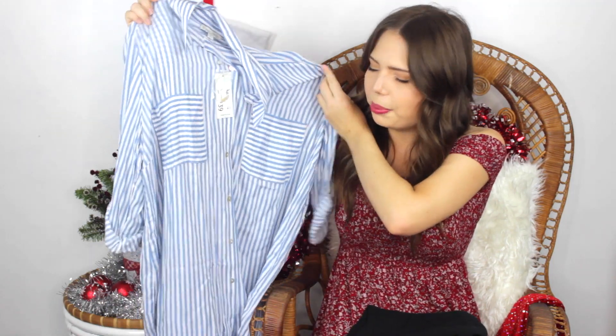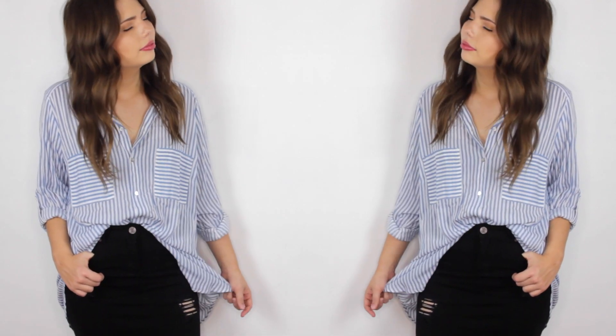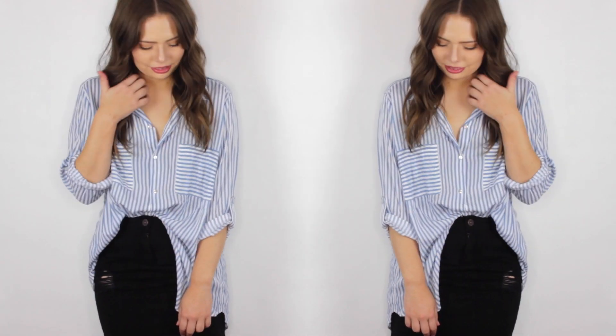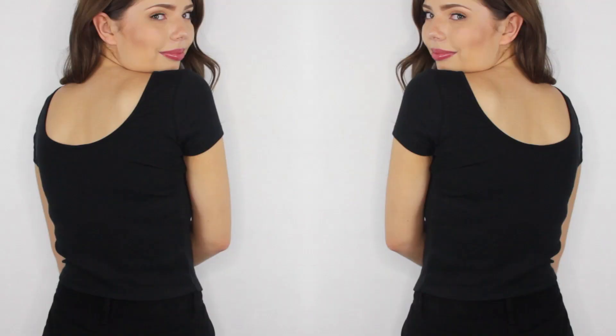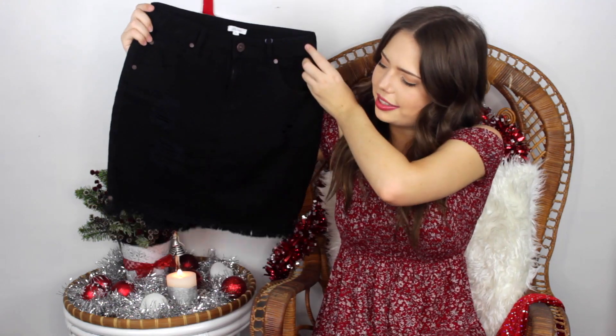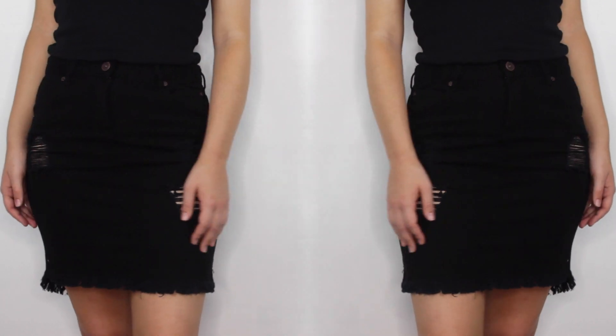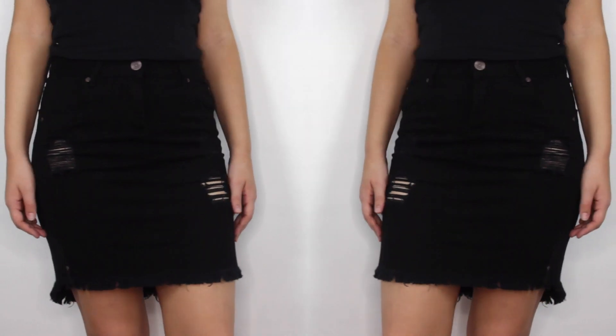The first one is this oversized striped shirt. It's going to be perfect for summertime — you can button it up or just wear it undone with a nice little white dress. I'm so excited to style this, definitely expect to see it in some videos. I also received this basic little crop top in a really nice black rib material — something I can wear with literally anything. And the other clothing item is this black denim skirt with some rips and fraying at the bottom, which I'll get a ton of wear out of.